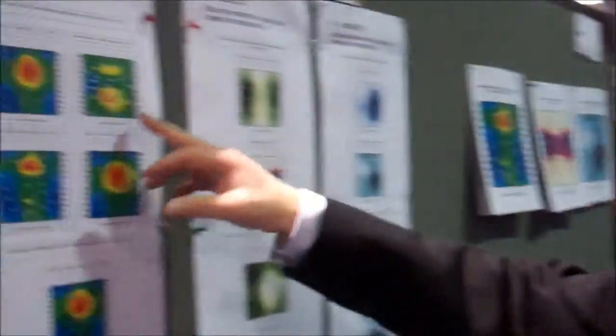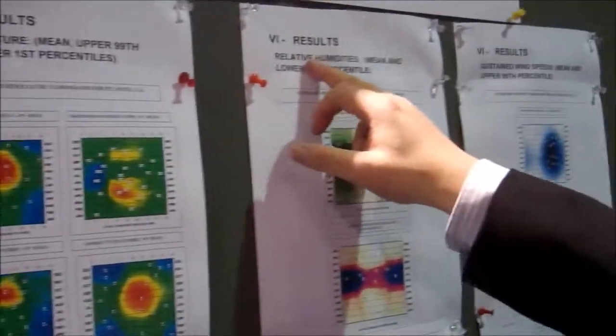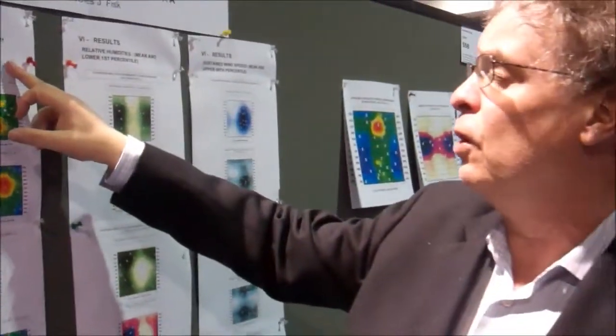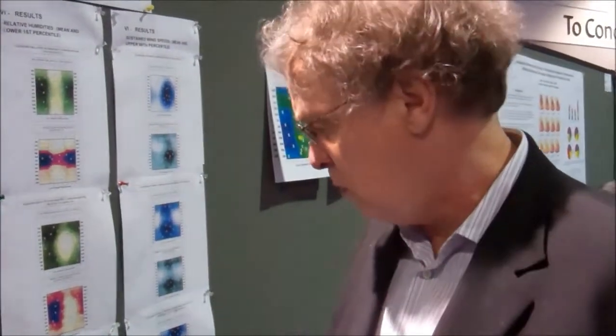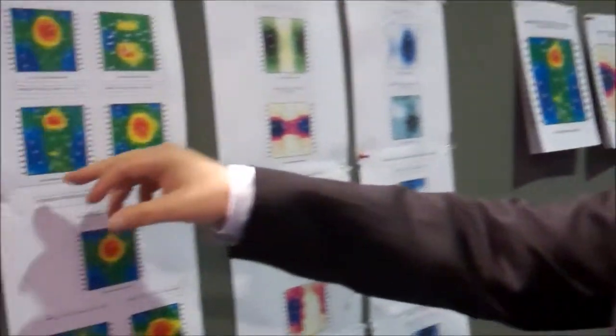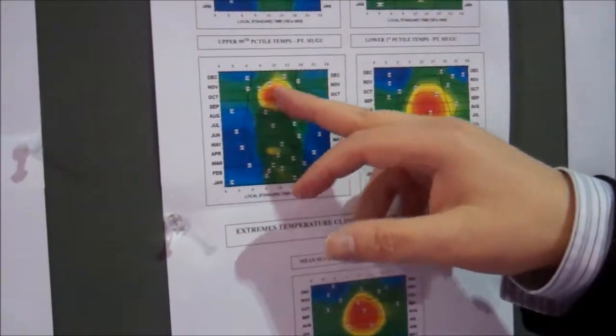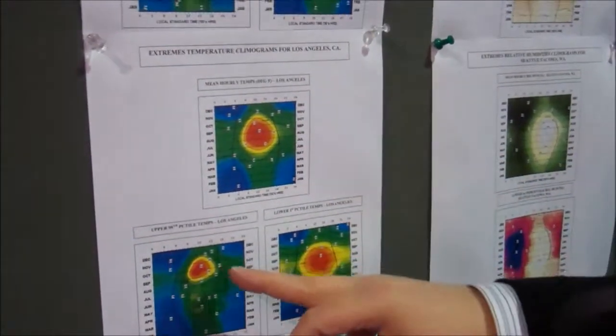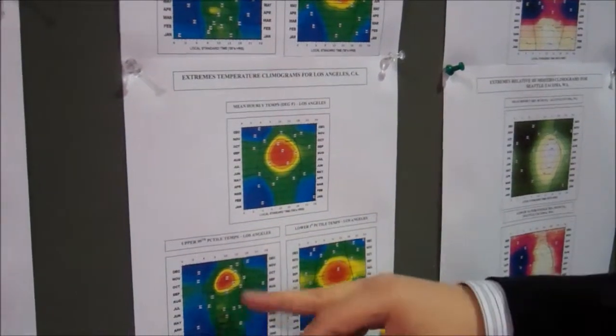And I did this for a number of stations and variables: temperature, relative humidities, and sustained wind speeds. For the temperatures, I did Pueblo, California, Los Angeles, San Francisco, and Boston. And in a nutshell, the distributions of the high-end hourly temperatures for Los Angeles are different than they are for the means at most times of the year. And it's got to do with the offshore flow, the Santa Anas. So I think that's kind of interesting.